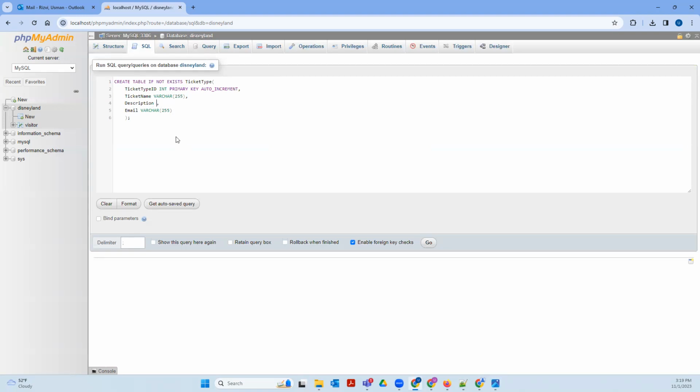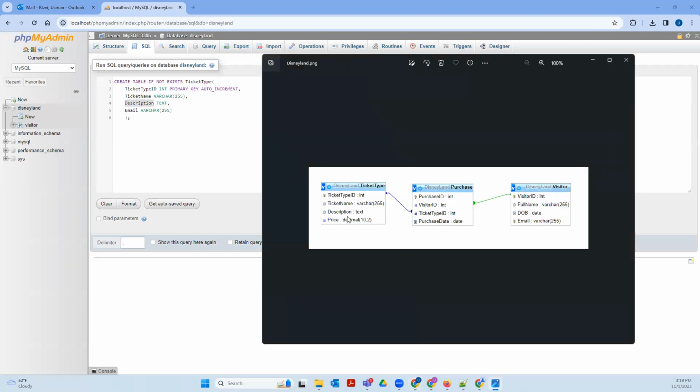It's obviously not going to be a date. So description you can leave as varchar 255, but if you do that, then you're only allowing the user to enter up to 255 characters. But there's also a bigger data type you can use, which is text, which is going to be an unlimited amount of text. However, there is a limit, but they can enter a lot of text in there, right? We have ticket name, we have description, and the last one we need is the price.